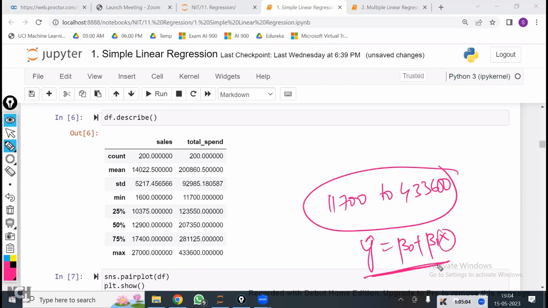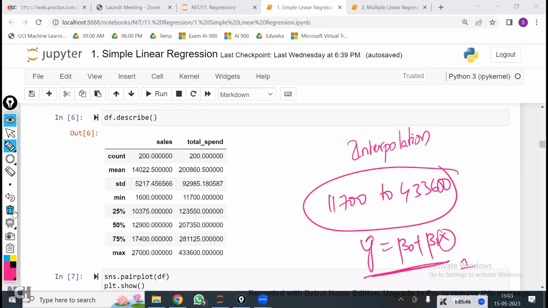So we are identifying the relation. This concept is called interpolation. If you want to come out of that, sorry, not within the range, if I want to apply outside of that, then we have to go with extrapolation. Interpolation means within the data only we can apply the model. If you want to try with $1 also, what would be the exact answer, then we have to do it with different algorithms. Linear regression can be applicable only for interpolation data.